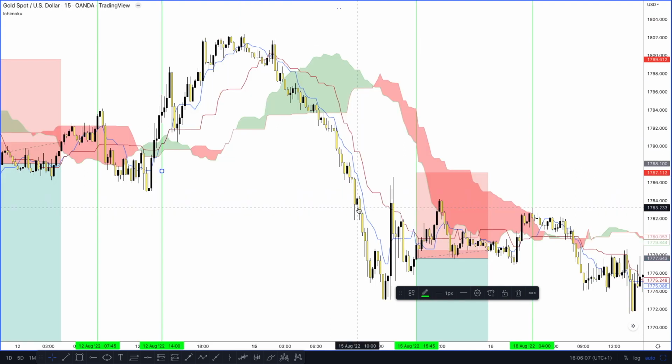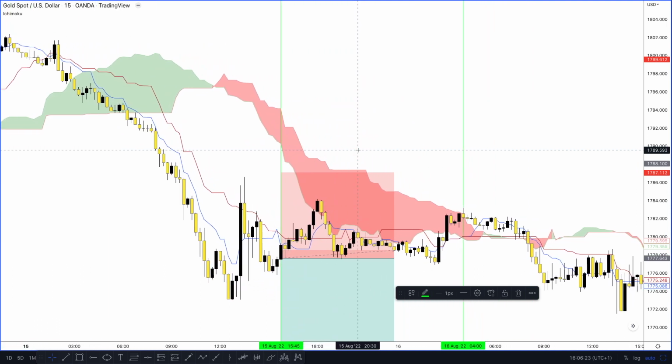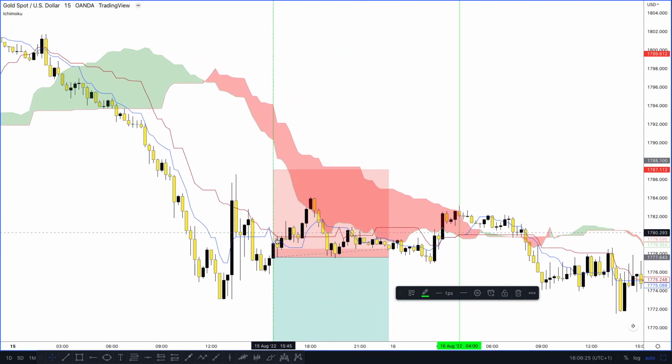Now we're back on the 15-minute time frame, and there's two places you could have entered from here. As soon as both of these lines came through the cloud, the more aggressive trader would have entered from here. But let's just say we're not on that level yet. We're just taking the basic ideas of trading. The basic idea would have been when the Ichimoku crossed again, which was down here. So our entry would have been here, and the last high we can see is here, so our stop loss would have been up there.